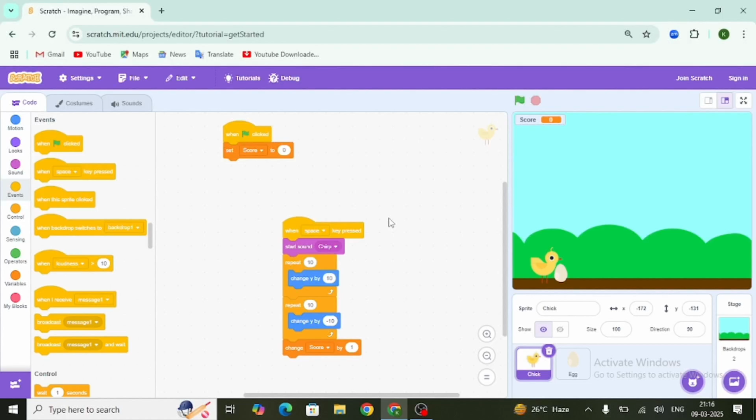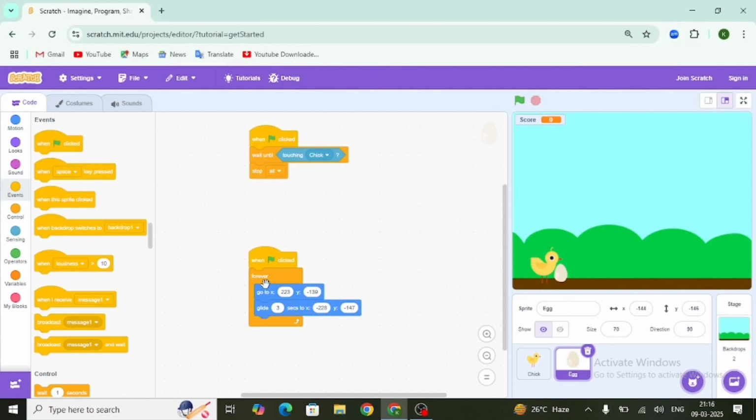What we do, I summarize the whole game. First I take my chick sprite, after that I put in this sprite code, moving up and down on y, and when we press the space key, sound comes. Okay, after that I take my egg.